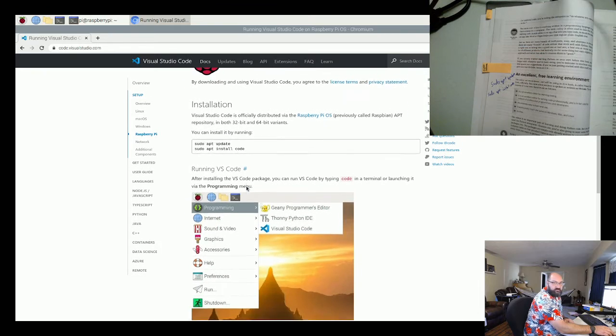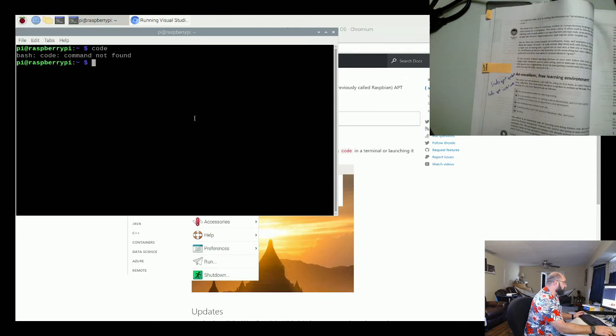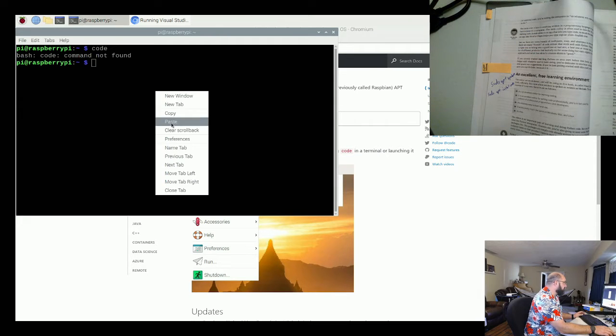And here we have the instructions. So I'm just going to copy this. I use Alt-Tab to go between windows. I right-click.